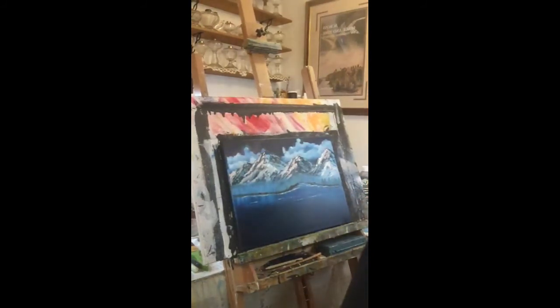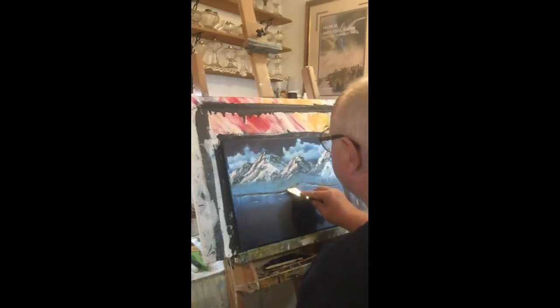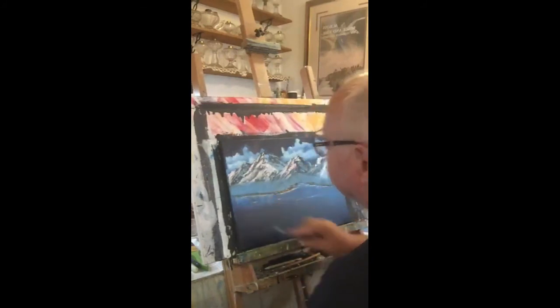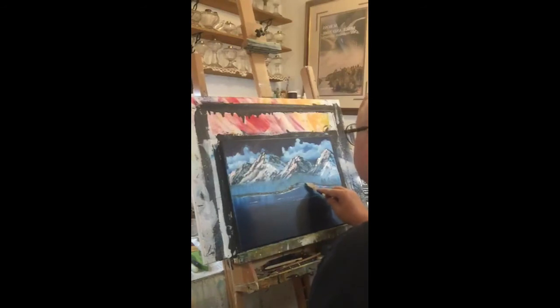Let's put a highlight color on that bank. So we'll just mix up a little bit of a lighter color. Just gonna touch a little bit of this in here.